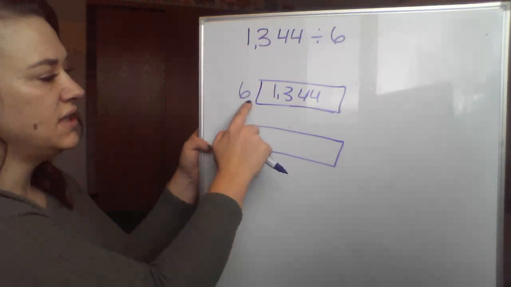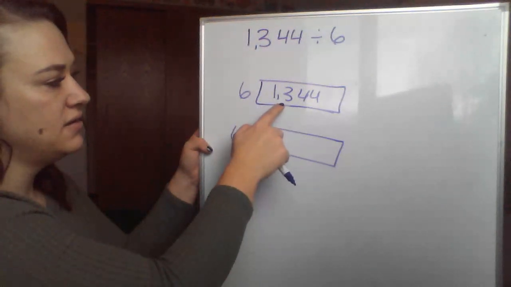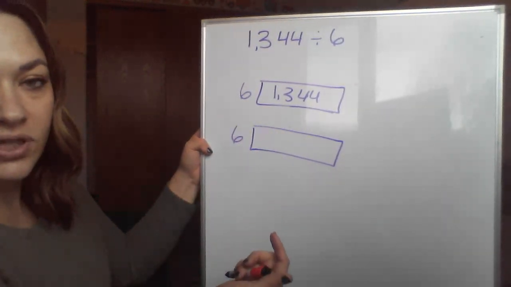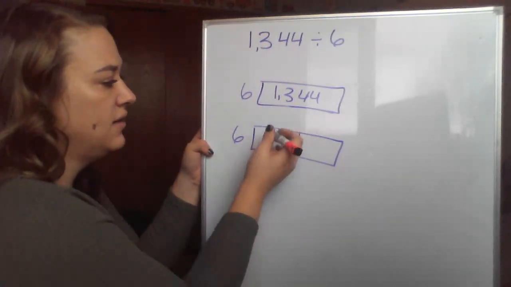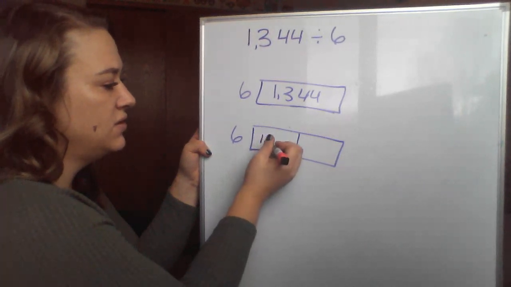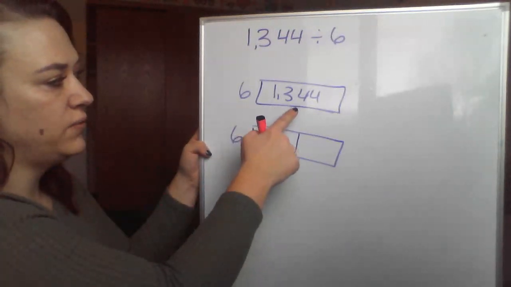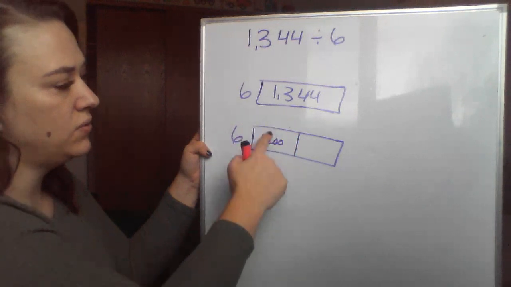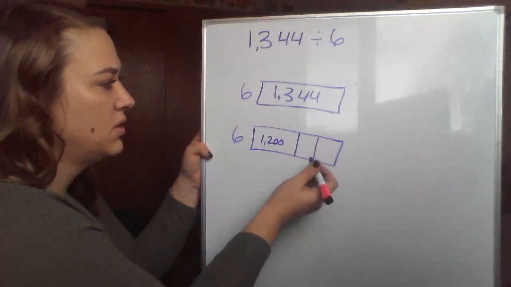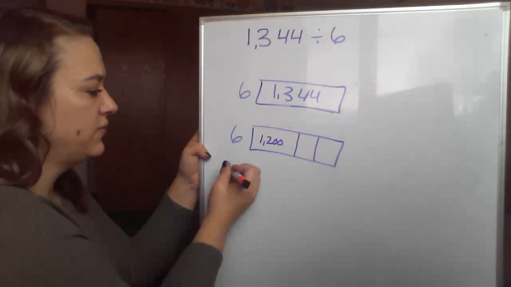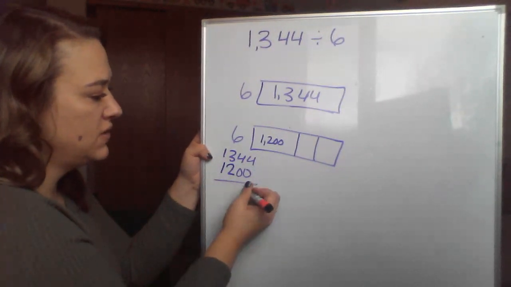So I'm going to look at this just like when we're dividing. Well, I can't divide into the thousands evenly, but if I look at 13, I know that 12 is really close to 13, and 6 can go into 12 evenly. So I'm going to turn that into 1,200, okay? But then I still have 144. If you take this away from your total, I have 144. Well, 120, not 124. So you can always subtract to make sure that we are doing this correctly.